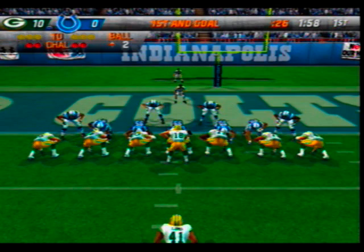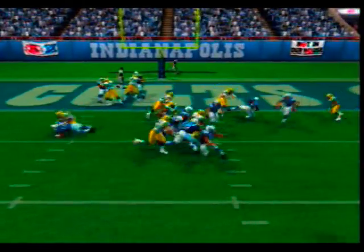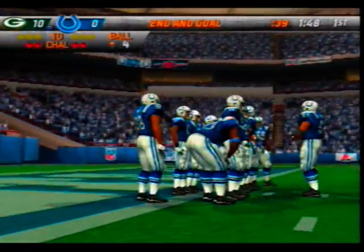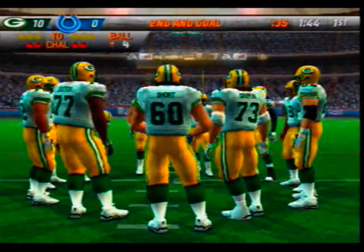Only one man in the backfield. And a counter play. Sharp step. He's brought down behind the line for a short loss. They went the wrong way on that one. Maybe they should stick to running between the tackles, because this defense has a lot of speed, and they can chase down those runs to the outside.